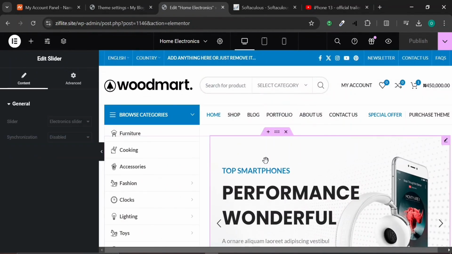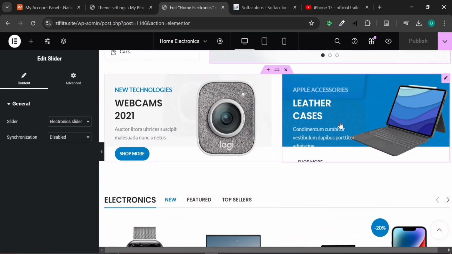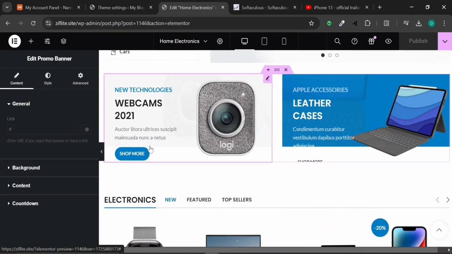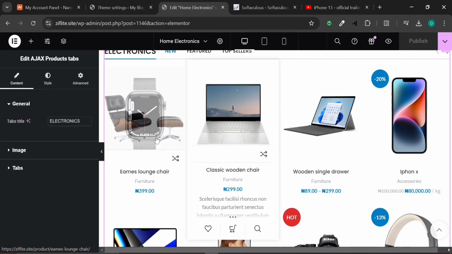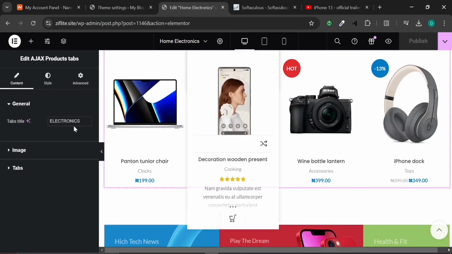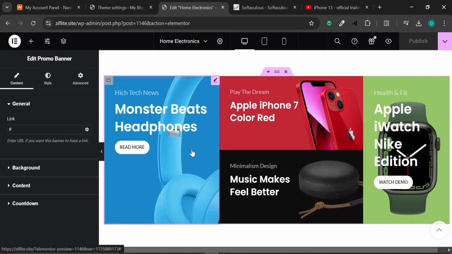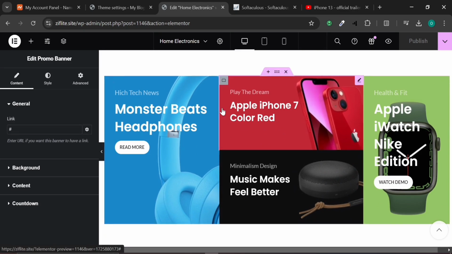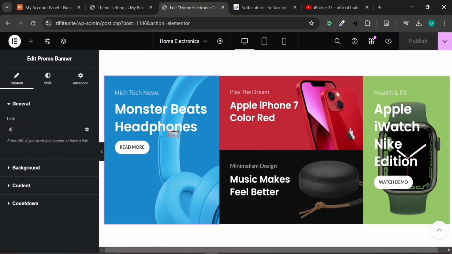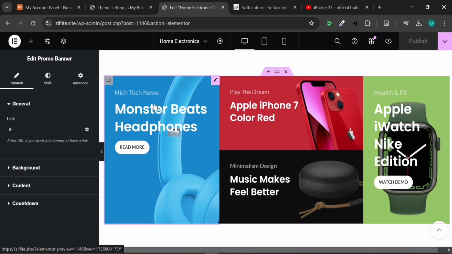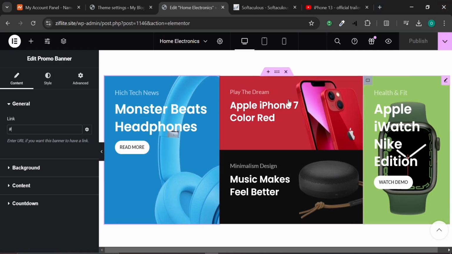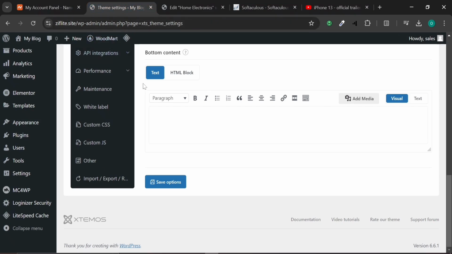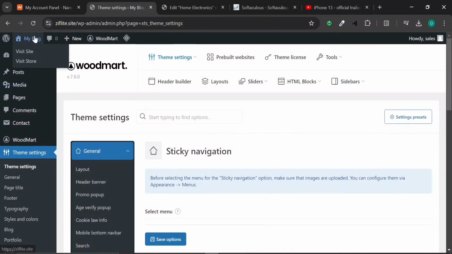Now if you come here, you click on this. So basically, if you click on this, now you cannot edit certain products. Okay, when you say electronics, just leave them like that. But once you see some of these things, you could, now for this, you have to put your URL. So we have monster headbeats. Okay, so let me show you something. So I'll open this.